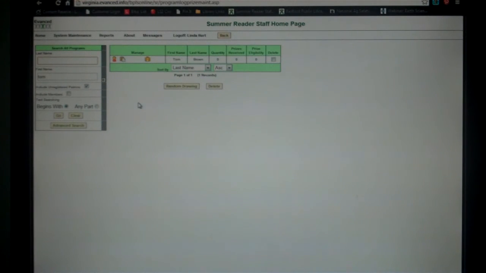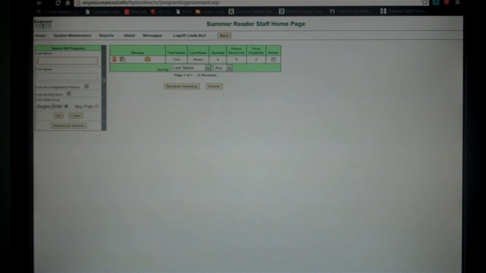But like I said, for now, because this is our first time ever using it, we don't have any unregistered patrons already in the database. So that box is there, it's checked, but it doesn't really mean a whole lot to us this year. The include members box just means that when you do a search, you're going to get all the members of the family. It's going to search everyone instead of just searching for the head of the family.